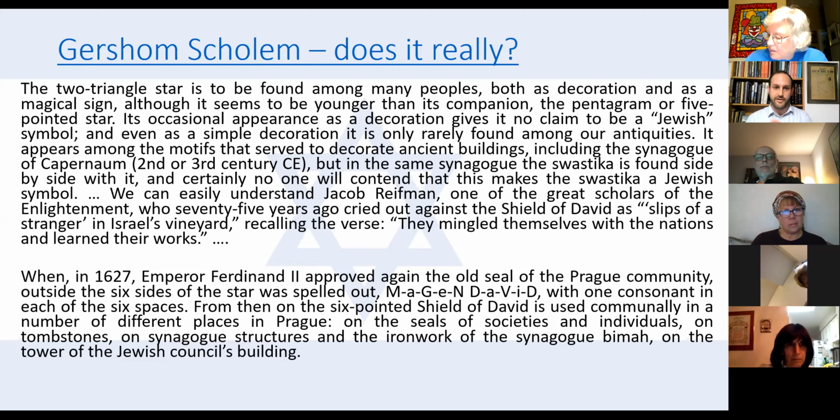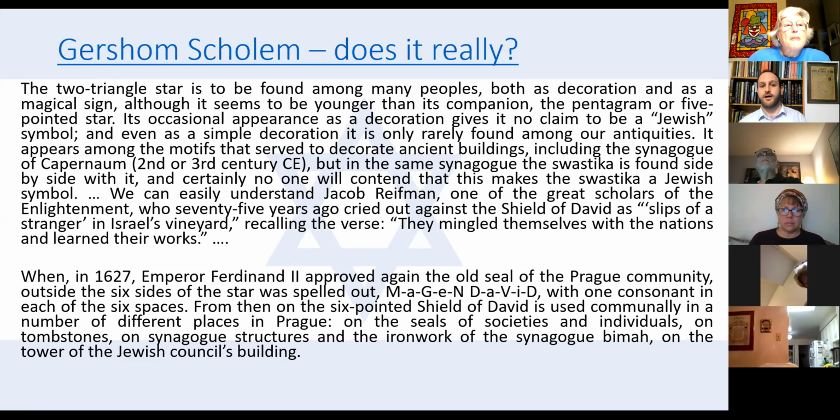In fact, the first time we ever see that symbol being used is in the 2nd, 3rd century CE. But there, it's not being used in a religious sense, because it's found adorning the walls in a non-central location right next to a swastika. Nobody would think that the swastika is a Jewish symbol; it's simply a very nice geometric shape, and that was all it was used for. We begin seeing it in certain graves over the centuries, but it's still not given any connection to the Star of David at all, not mentioned anywhere.